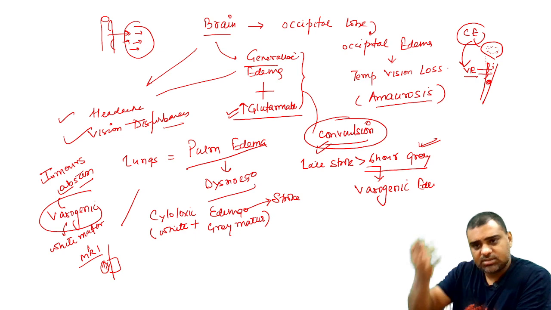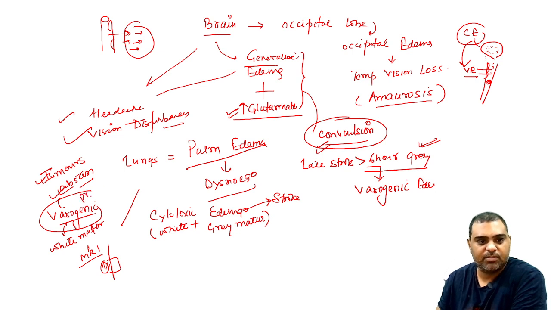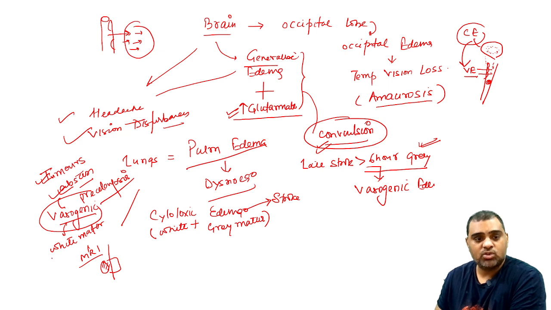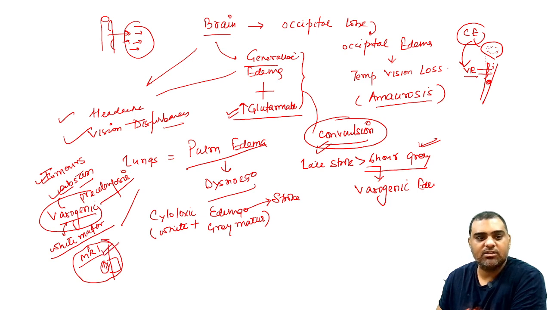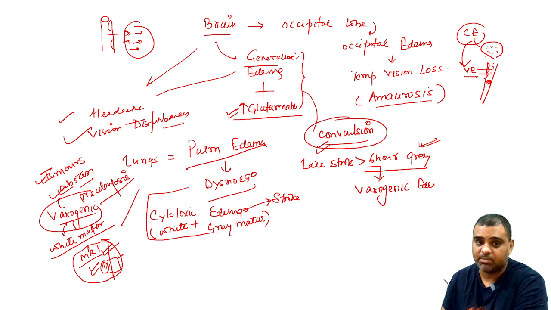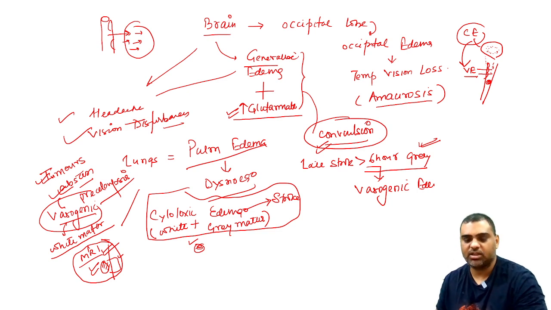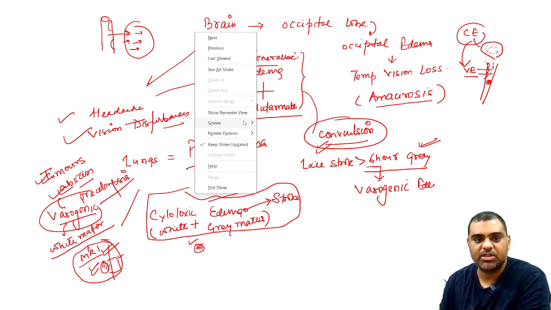But for solving NEET PG, you have to understand that vasogenic edema is seen in tumor, in abscess, and in cases of preeclampsia. Okay. So it involves only the white matter. I'll show you the picture. In MRI, you can easily differentiate the gray and the white matter. Whereas in cytotoxic edema, which involves the white and the gray matter, you cannot differentiate between the gray and the white matter. Okay. So I think this is clear. I'll show you an image.